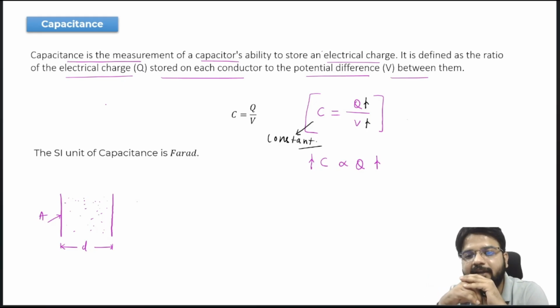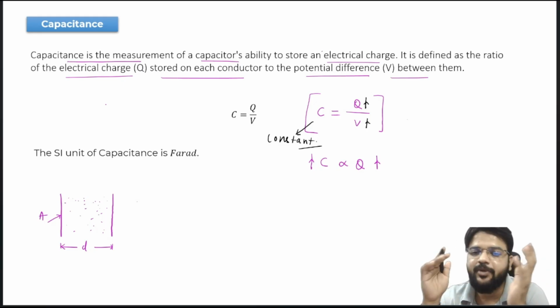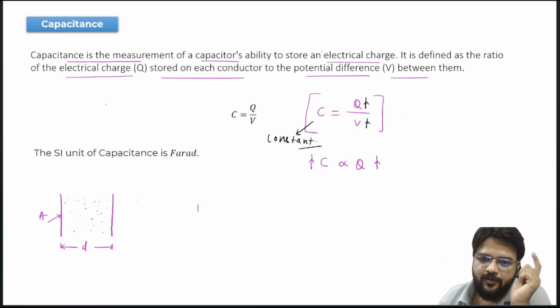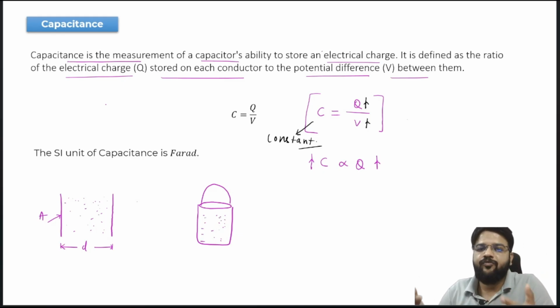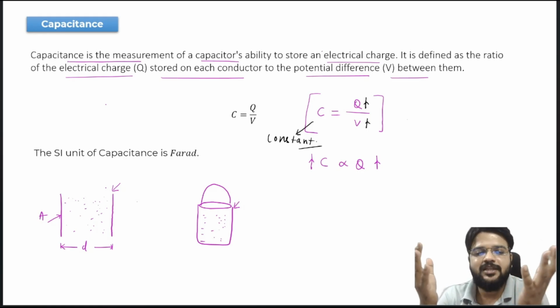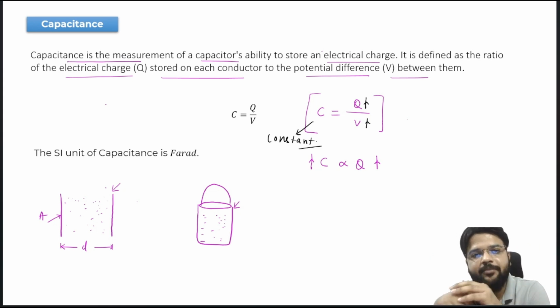So keep this thing in your mind, everyone, and you can compare this capacitance with a bucket also, correct? What are the uses of a bucket, everyone? We use a bucket to store water, correct? If the size of the bucket is large, then the capacity of storing water in the bucket is large, correct? So the capacity of the bucket depends on its dimensions. The same thing is happening with the capacitor also. If the size of the capacitor is large, then definitely the capacitance of that capacitor is large, everyone. So note down this thing and keep this thing in your mind, everyone.